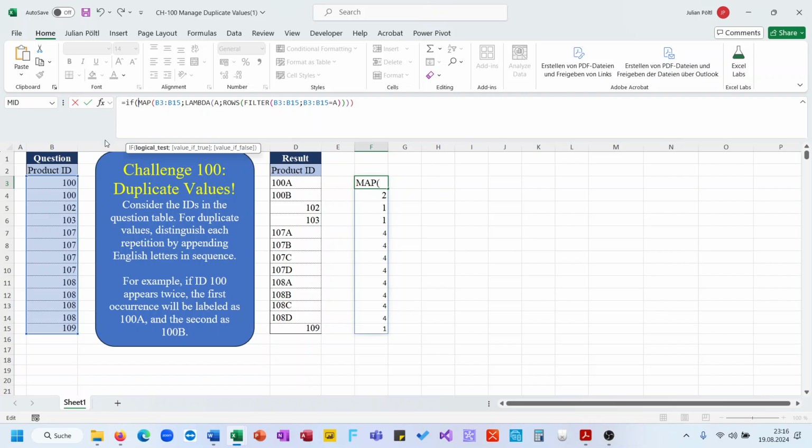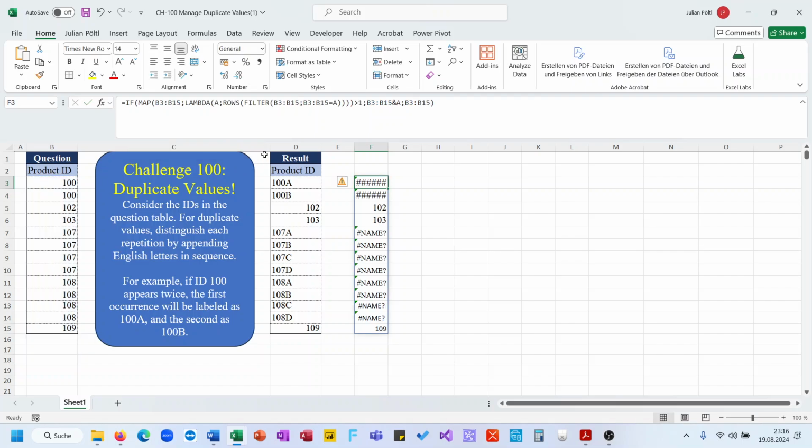Now I can do something: if this is larger than 1, then add here an A, otherwise add nothing. Oh yeah, A in brackets, for sure. So now I have something to add everywhere the letter A, our starting letter.